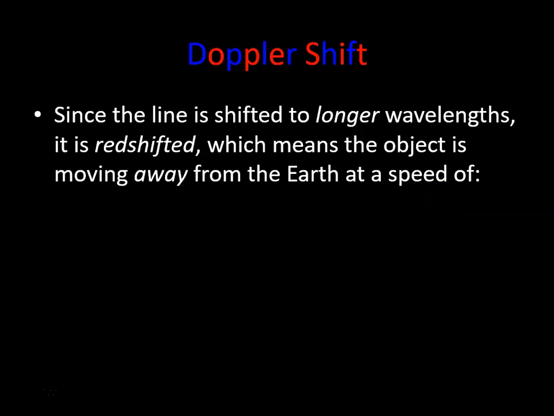So first off, we can see that the galaxy is moving away from us. The wavelength is shifted toward longer wavelengths, which means that the relative speed between the galaxy and Earth is positive. If that relative speed is positive, that means that it must be going away from us. That's what a positive relative speed means. It means that the distance is increasing. If it was a negative relative speed, then the distance would be decreasing, and that would have been a negative shift.